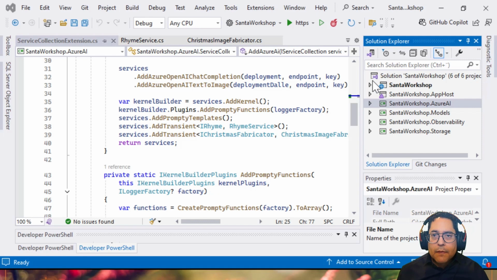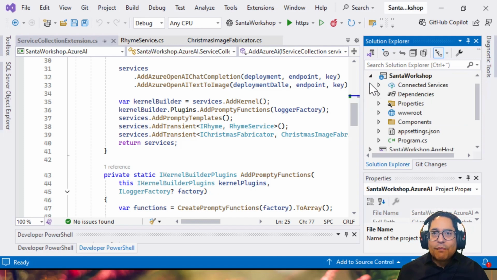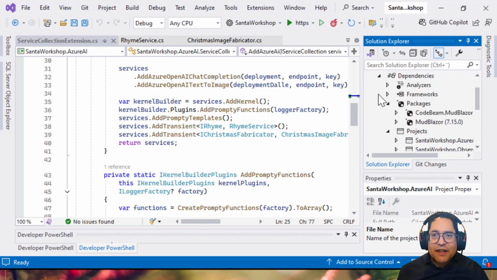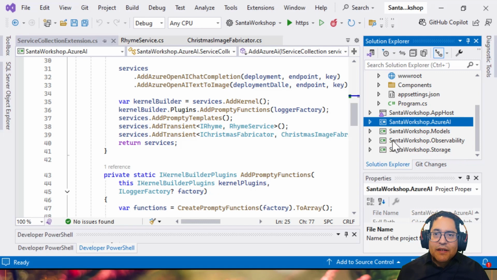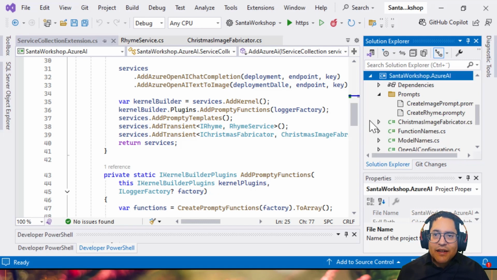So if we look through the main file here, I think maybe the most interesting thing here is probably that we're using Mud Blazor, which is a framework so that you can get a little bit different user interface look and feel. But the main core here of the application is in the Azure AI project.